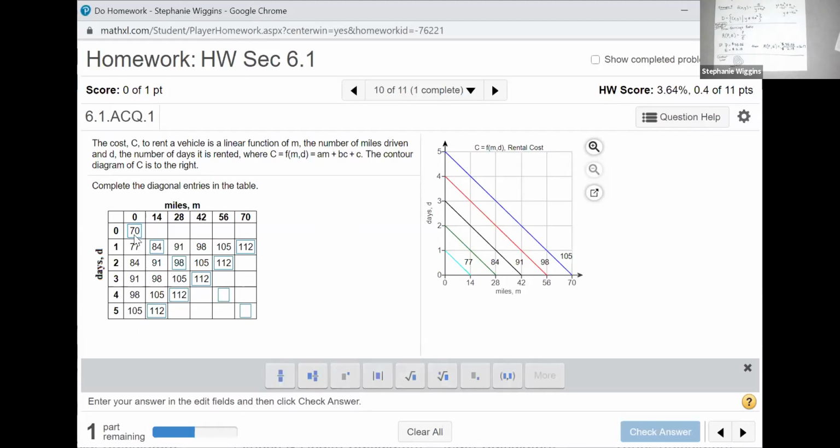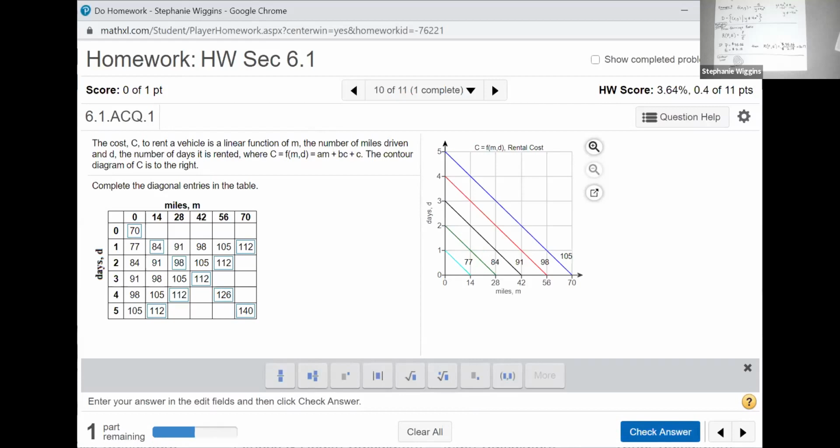And finally, if you go from 70 to 84, you add 14, and from 84 to 98, you add 14. So going diagonally, and that's because you're going to add 7 to go down and then another 7 to go to the right. So you're going to add 7 twice. So going down this diagonal, you're adding 14. So 112 plus 14 is 126. And 126 plus 14 is 140. So now I've finished my chart.